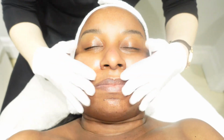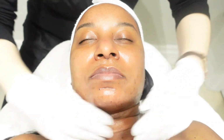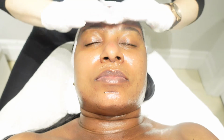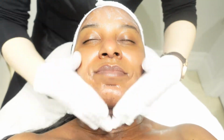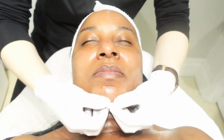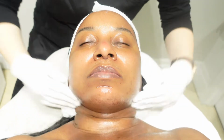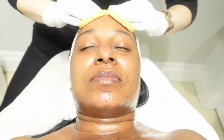First one is the pre-cleanse, which will be just applied to the skin. And I'm going to use water to make it nice and soapy. Going to remove the product.